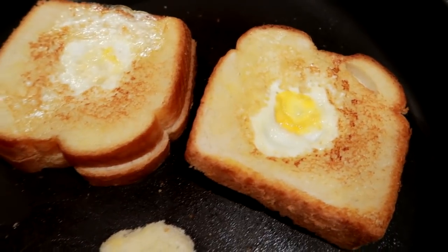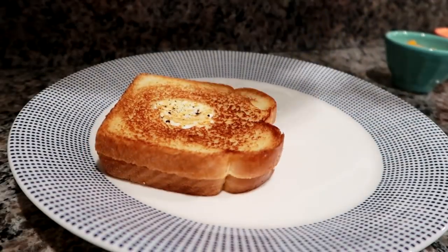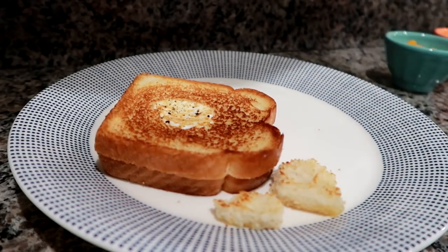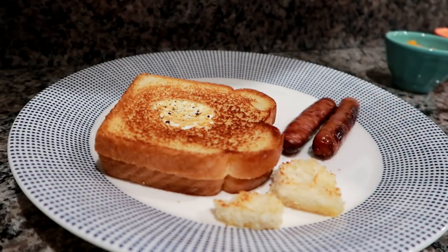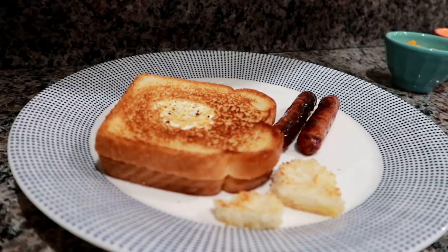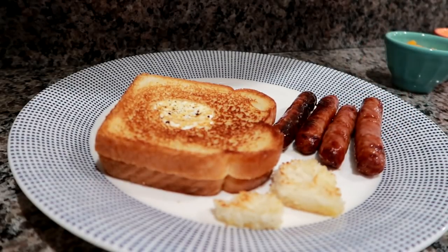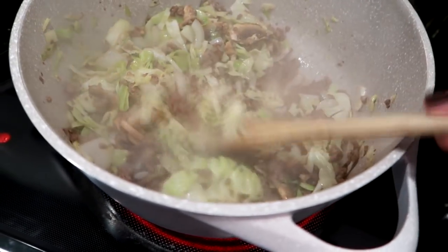The next clip, which is a completely different week, I did breakfast for dinner again. These are hole in the breads — some people call them eggs in a basket or bird's nest. There's an egg in the middle of the bread and you poke that middle area, cut off the pieces of bread, and dip it into the yolk. These are some maple flavored link breakfast sausages — maybe Johnsonville — and I prefer those greatly over the Bob Evans. We just had some little mandarin oranges on the side.